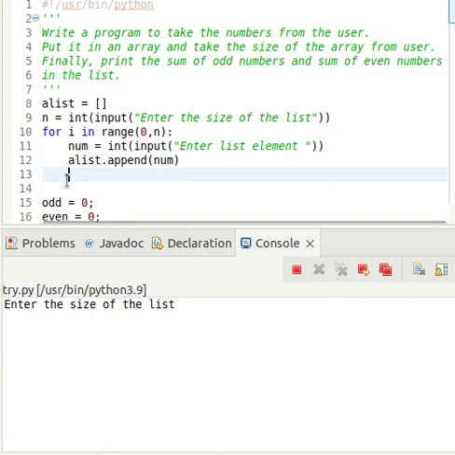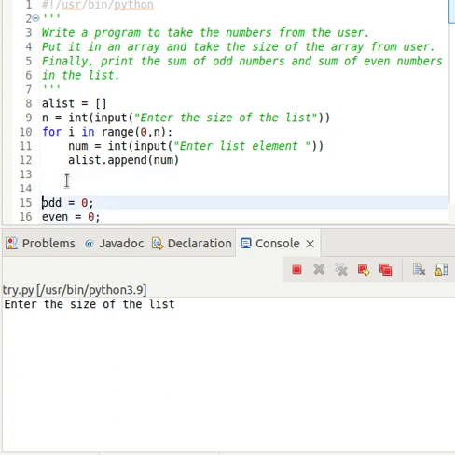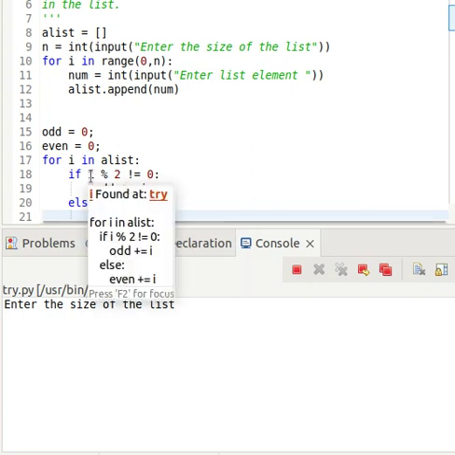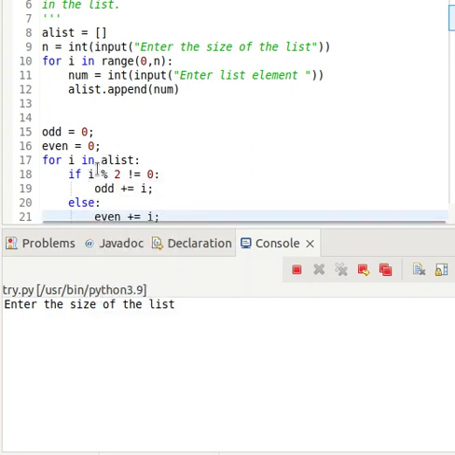Now we have to sum the numbers. So we are initializing odd equal to 0, even equal to 0. Then for i in a list, so for each of the elements in the list we have to check if i modulo 2, that means the remainder of the division by 2 of the element in the list, is not equal to 0, that means 1.